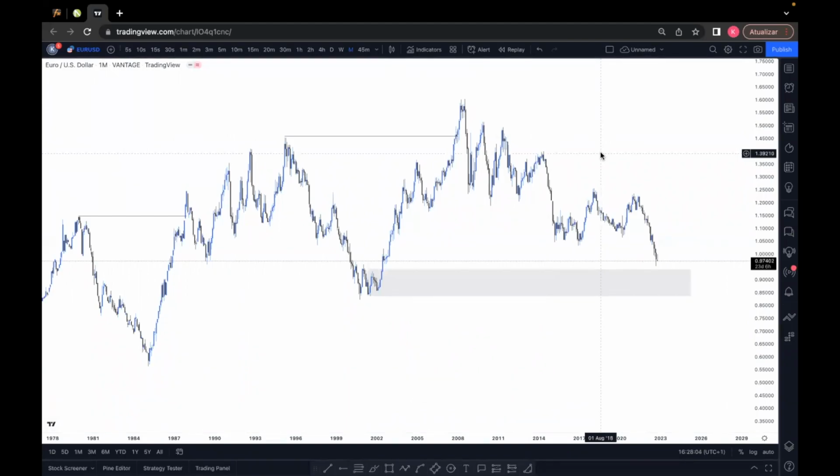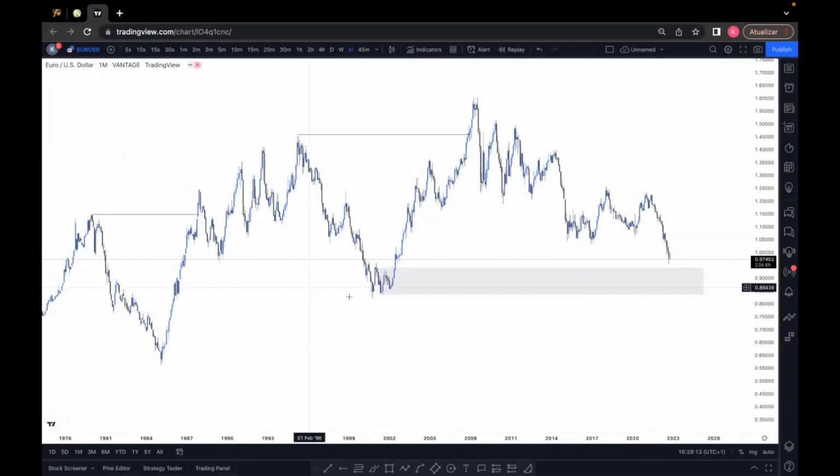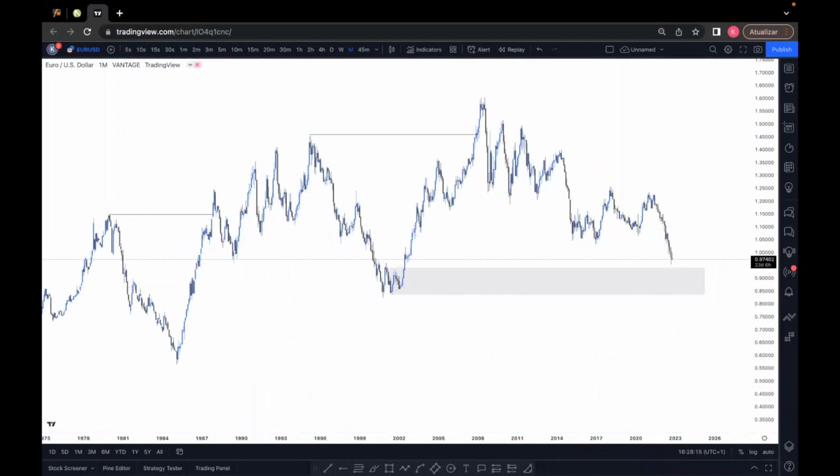I pulled up the Vantage source because we can see the yearly bullish range. We can clearly see that we have this yearly low that broke the previous high, then made this high, then we had this low, a break of structure, and this high. For about 2 decades, EUR-USD has been trading inside this yearly bullish structure right here. We have this low, and then we have this high.